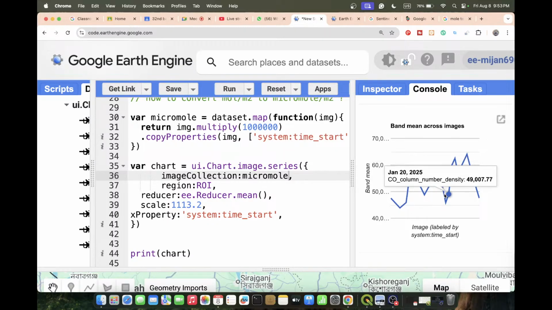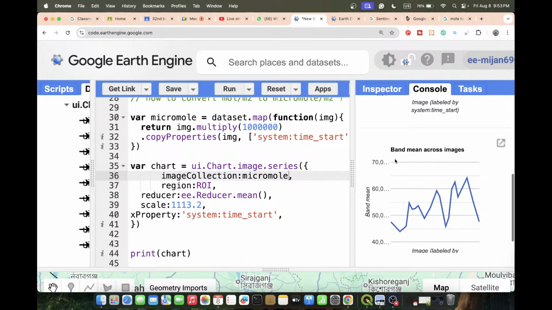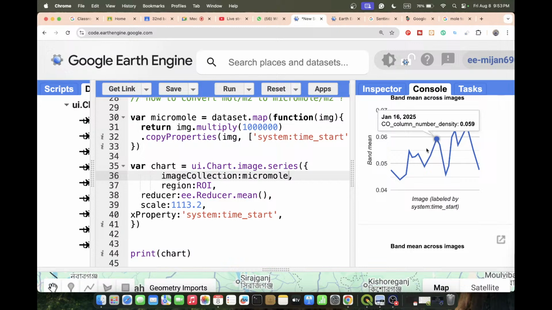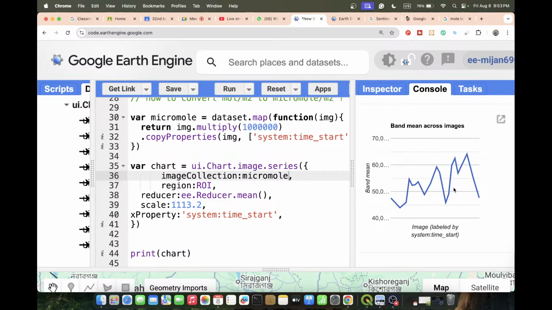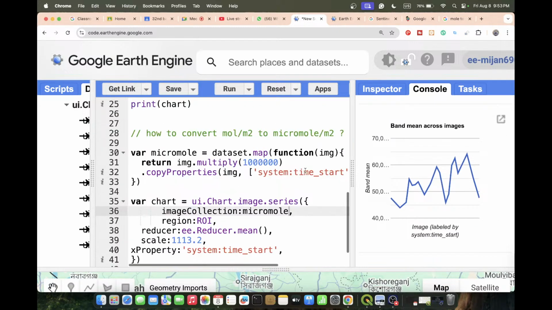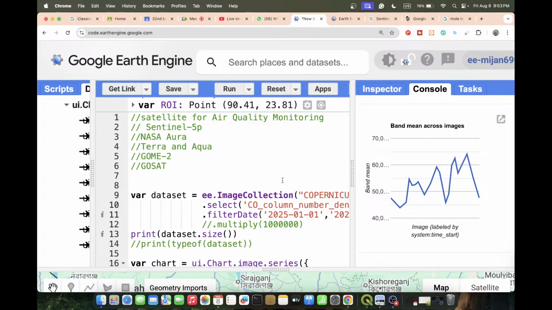Okay, how much is the gas density? We find the density result in micromole unit. Okay, so this is the result we find here, and this is the result for mole, and this is the result for micromole. So now we'll show you how we can easily make the trend analysis. Suppose in this case, for this time, what's the trend of carbon monoxide? Is it day by day increasing or day by day decreasing? So let's try to explain how to check the trend analysis.